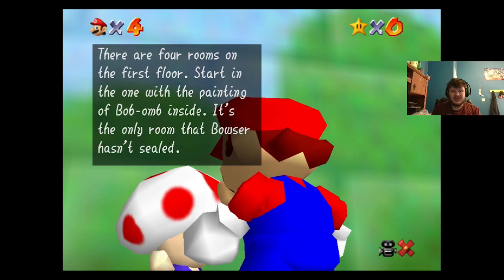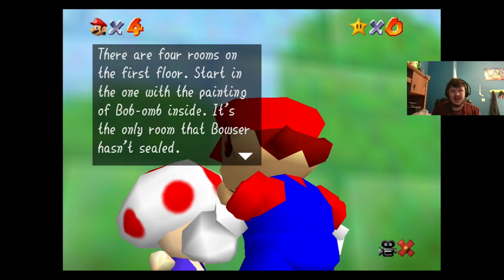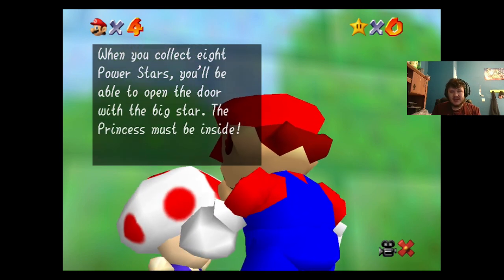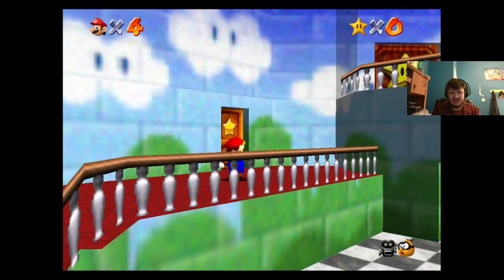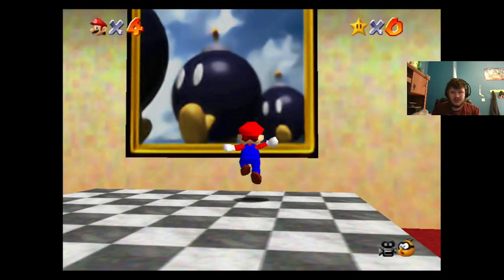There are four rooms on the first floor, starting with the one with the painting of the Bob-omb inside. It's the only room that Bowser hasn't sealed. When you collect 8 power stars, you'll be able to open the door with the big star. Princess must be inside. Because, of course, she gets kidnapped. Well, in we go.